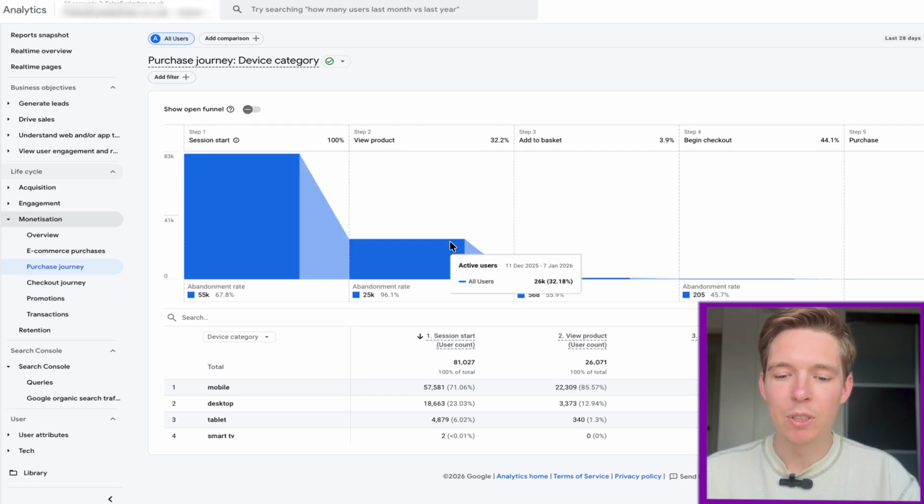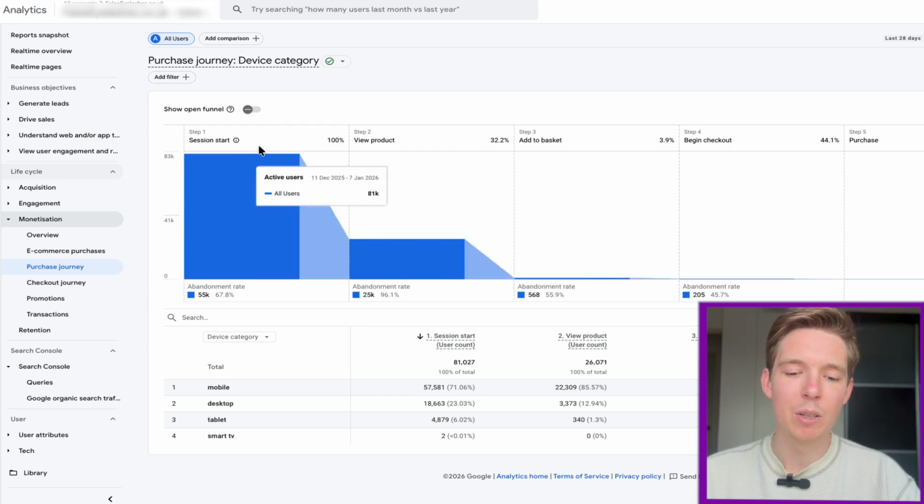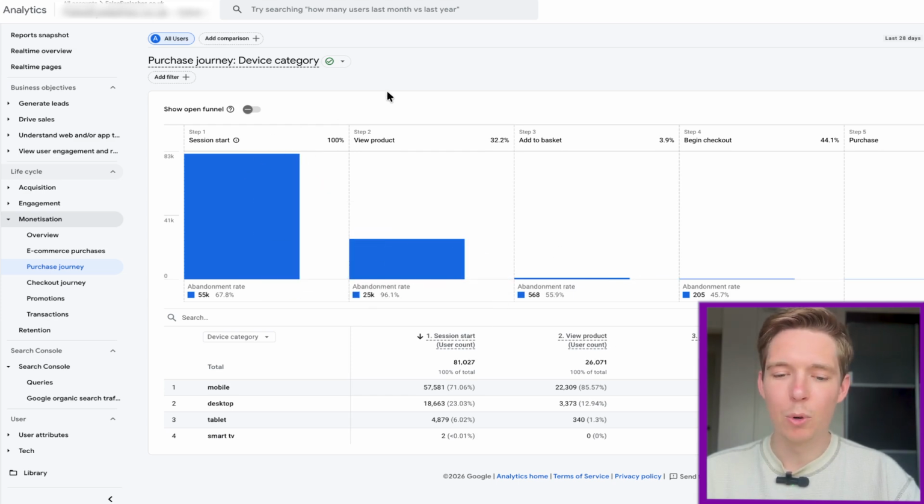And then of course a lot of users are seeing the product page and then you want them to add to cart. So here we're also seeing a huge drop off. I think this one is even more interesting. So if I just look at this, this is probably the biggest pain point, even though here are the biggest numbers. Both of course are crucial.